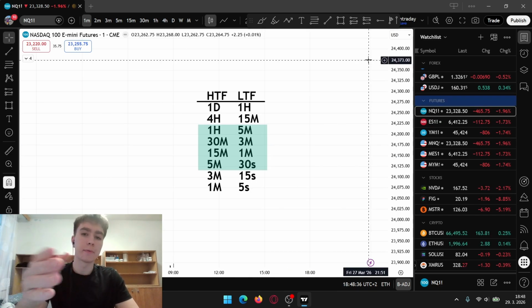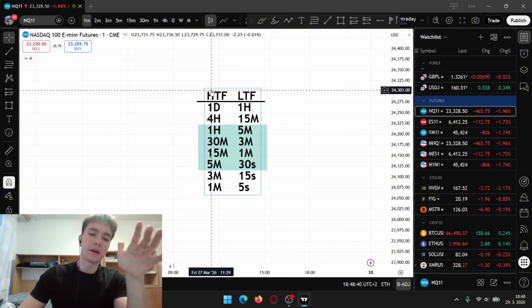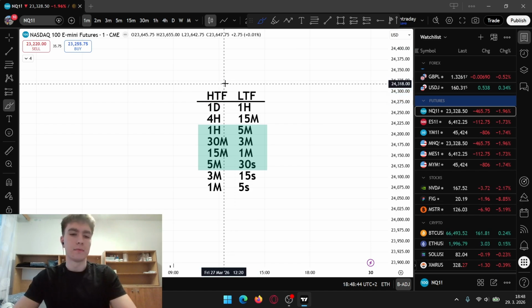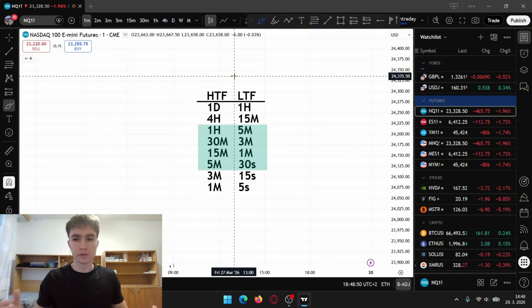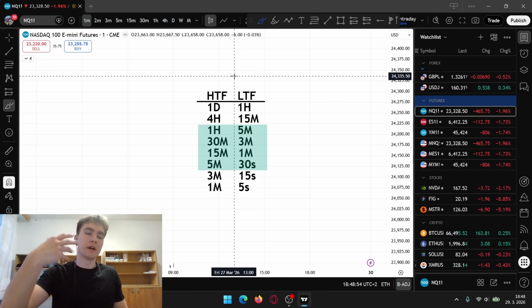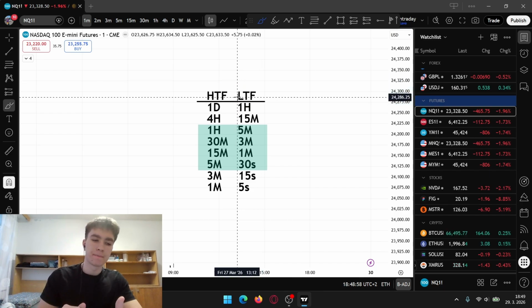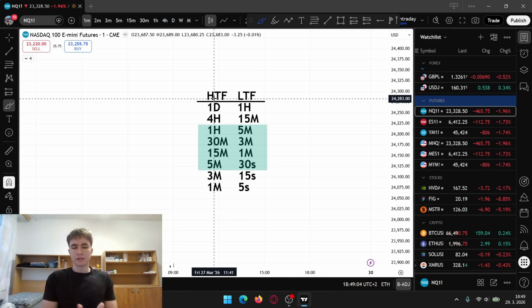But we are not hopping through the time frames randomly. You have a higher and a lower time frame. We use the higher time frame as where we look for confluences or levels. We mark out zones where we want to take trades, points of interest. And we use the lower time frame as just a confirmation to enter the trade. We are not choosing time frames randomly.